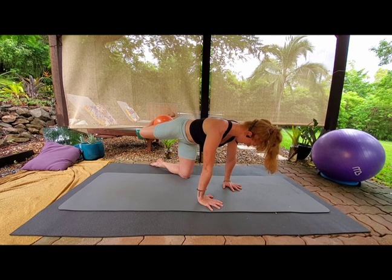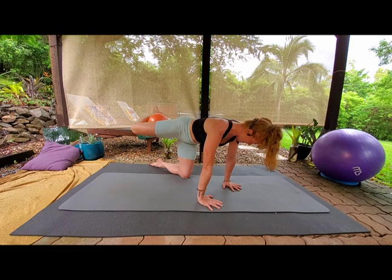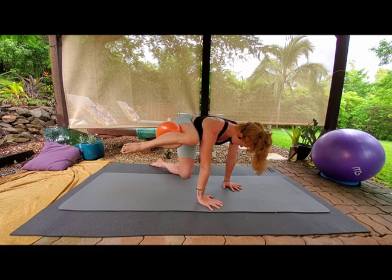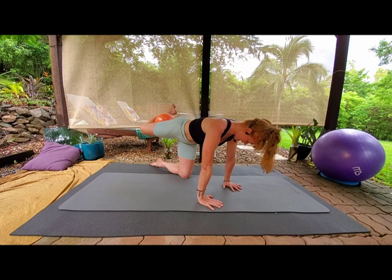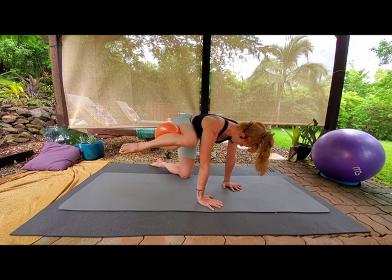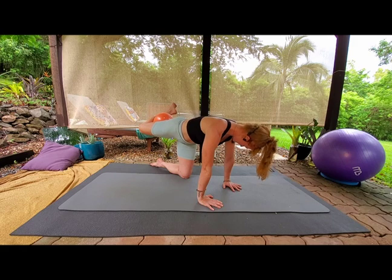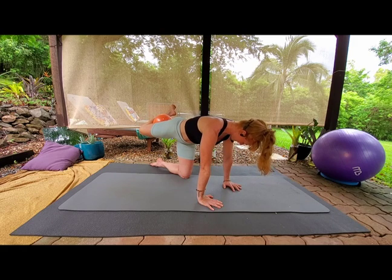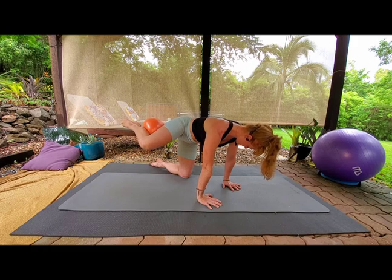Inhale back, only come up as far as you can. Make the movement only as big as you can if you can keep the quality. T-zone tight. Exhale, rib to hip. Inhale back. Make sure that hip is still directly above that supporting knee the whole way through the movement.